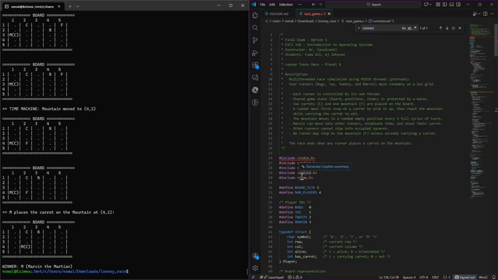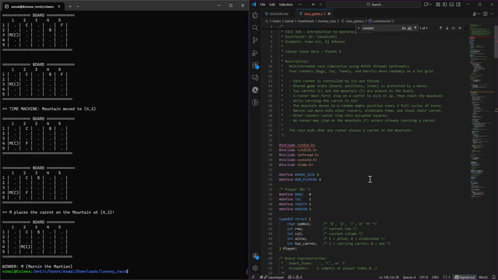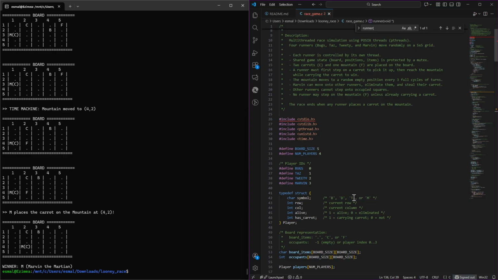At the top I include the libraries I need, and I define the board size, the number of players, and numeric IDs for each character. The characters being Bugs, Taz, Tweety, and Marvin. I also define a player struct that stores each runner's symbol, their current row and column, whether they're still alive, and whether they're carrying a carrot.